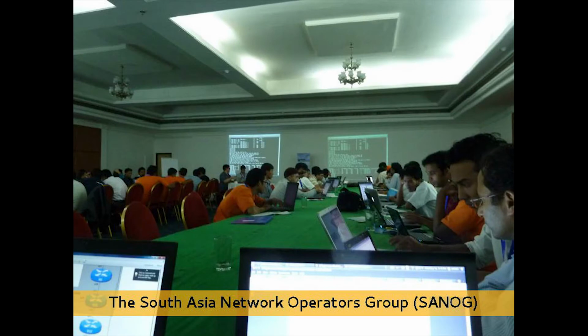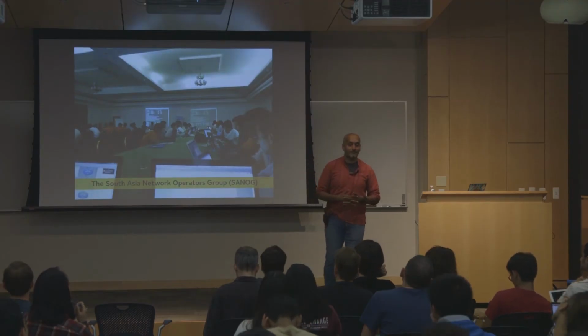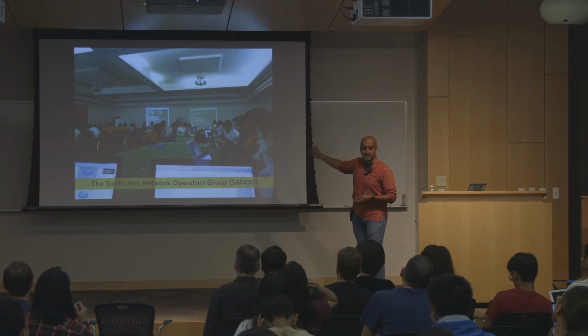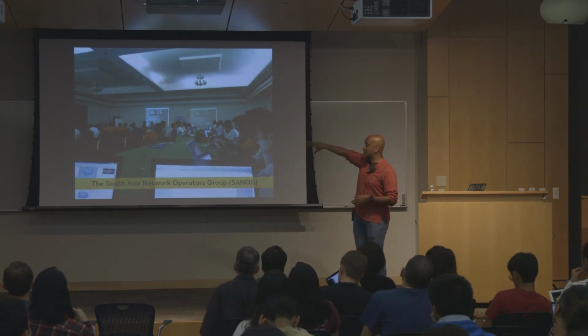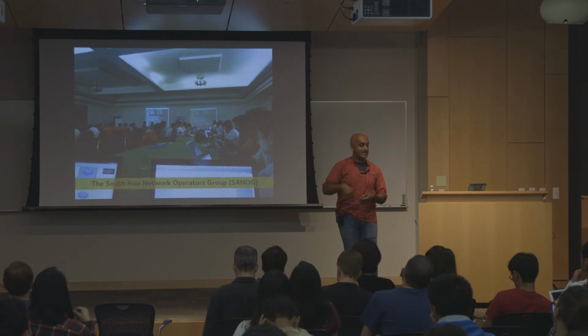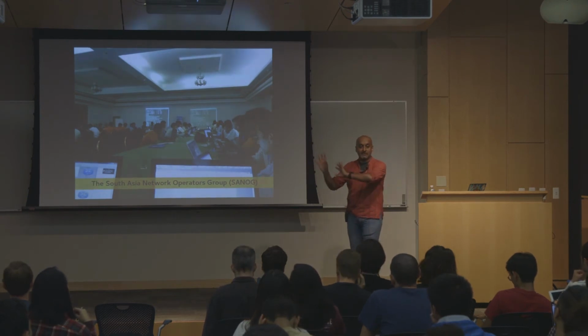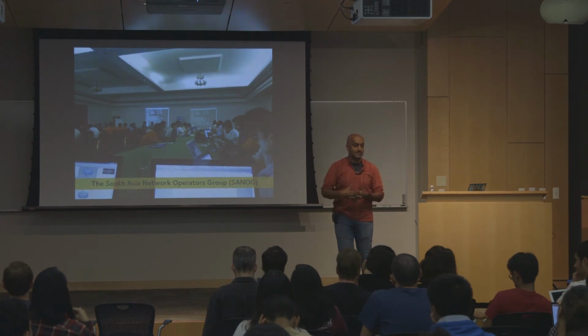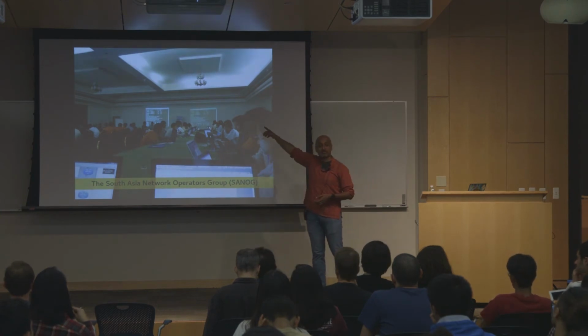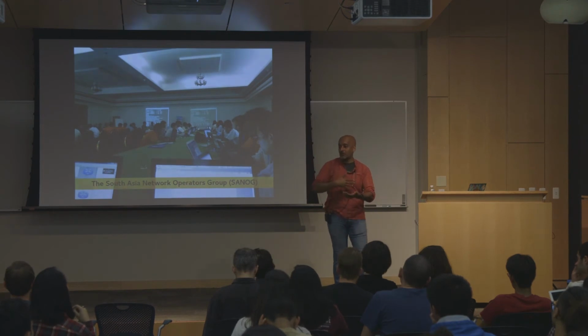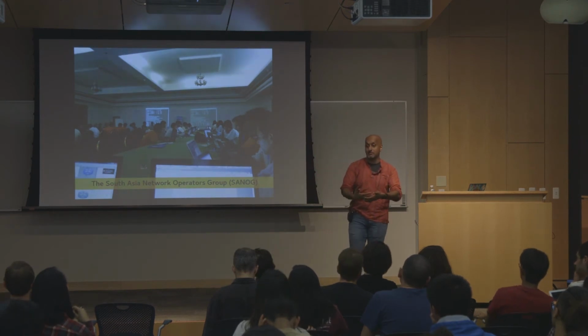Let me give you another picture. This is from the South Asia Network Operators Group, where I sat in on a week-long training teaching young network operators to use the border gateway protocol. And we were organized around these two long tables. The instructors had set up virtual machines that groups of us could use, and our task was to run through exercises saying, configure your networks this way, connect this way, advertise these addresses here and those there, set up these different relationships. And then as we went through exercises, they would cast configurations up at the front of the room, and talk about how people went wrong, working through issues, and saying, these are very practical problems, we deal with this all the time.